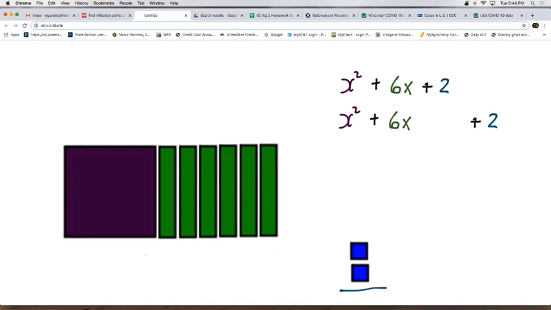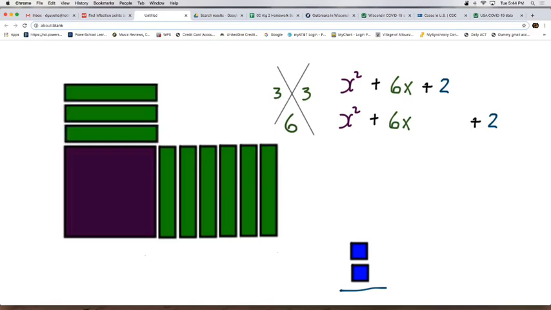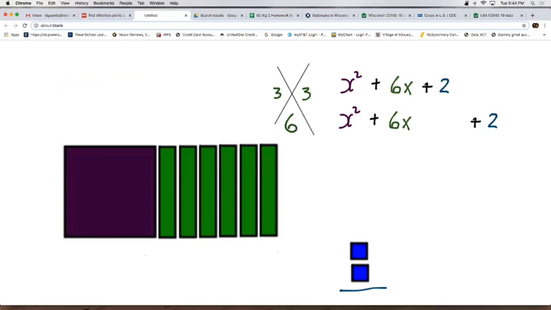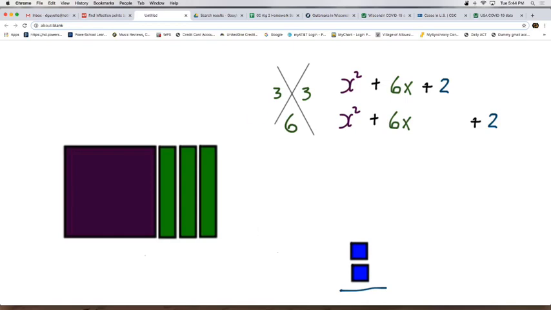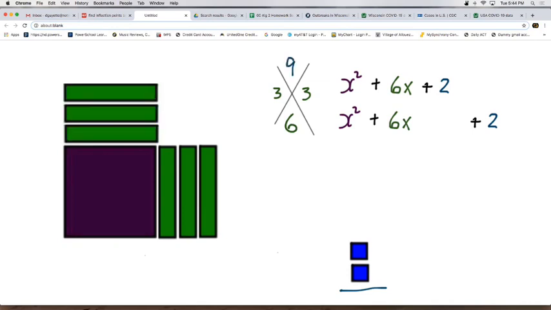The next thing we were supposed to do was to take the number that was the coefficient on x, which was 6, cut it in half. So now it's 3 and 3. And then we're supposed to multiply those two together. Well before I do that here, hold on. I am going to first take the 6x here and I am going to get rid of three of them. That's the cutting 6 in half or dividing 6 by 2. So that gives me one of the threes here. So 6x is now represented by 3x. And you ask what happened to the other 3x? Well, I'm going to stack them over here on the top. So I still have x squared plus 3x plus 3x. And then there's the plus 2 hiding over here. So it's the same expression as it was before.